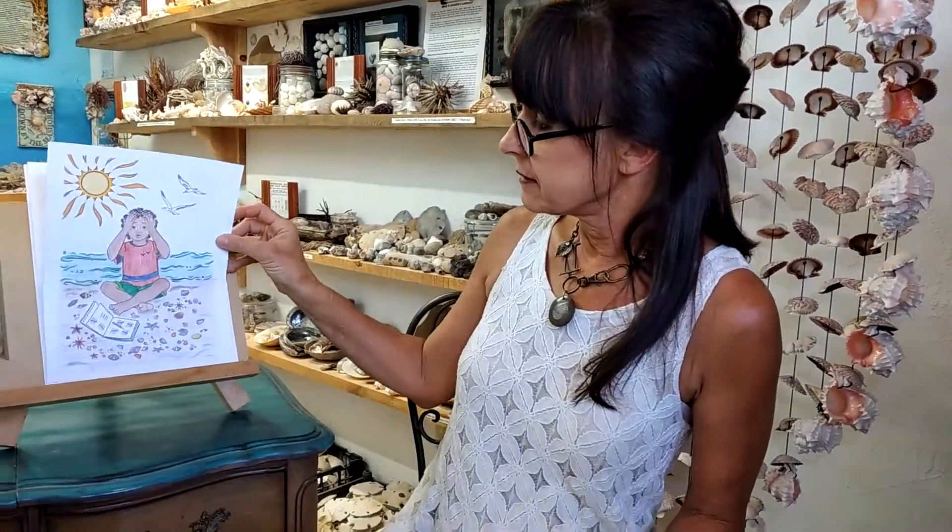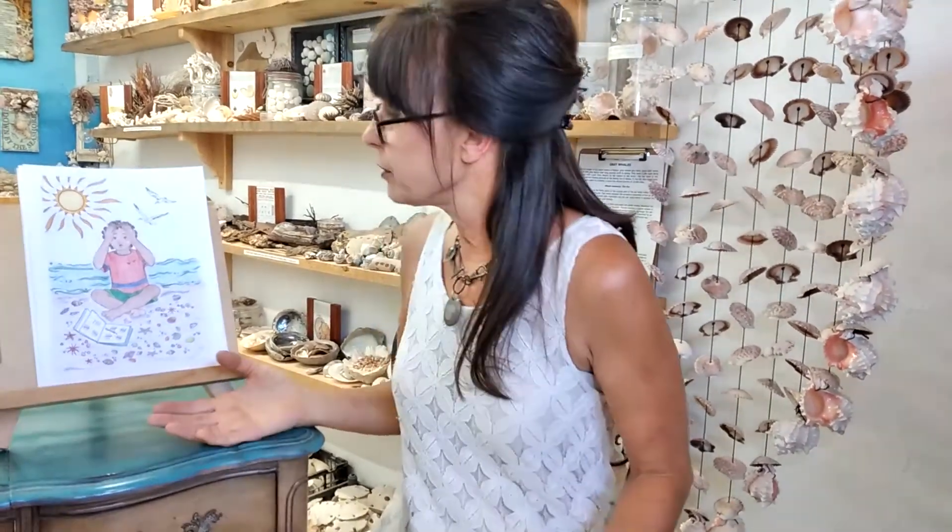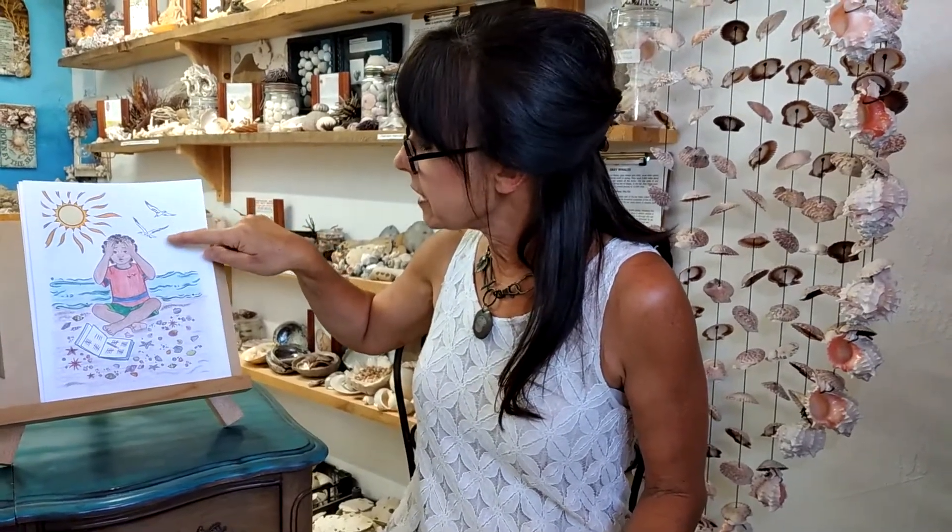The next thing I thought of was that the cover of my coloring book should actually be in color. I was thinking, who better to color my book than my mom? She has always loved coloring — when we were kids, whenever we were coloring, we had one page in the coloring book and she had the other page. She's really good and she's always enjoyed it. So I said, 'Hey mom, how about coloring a few pages for me for my coloring book?' Here's the same page in full color by my mom. I love this — it's so cute. She does such a great job. Look at those little seagulls and look at all the seashells. It's so perfect.